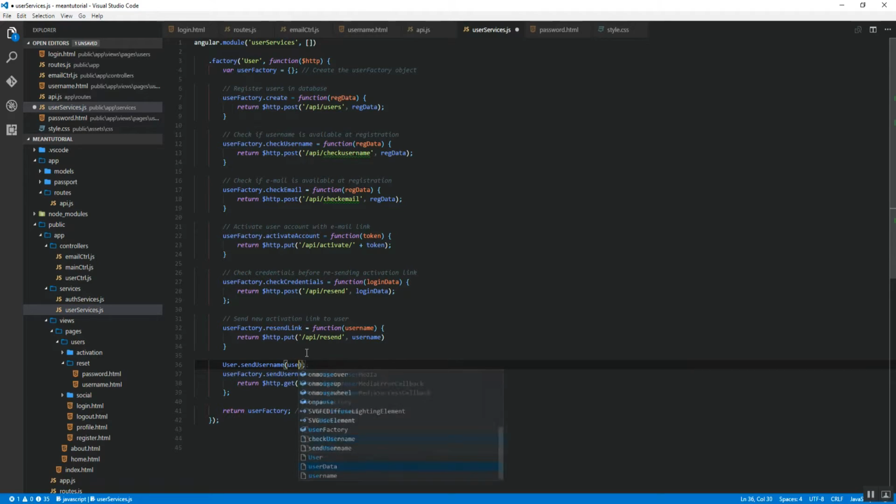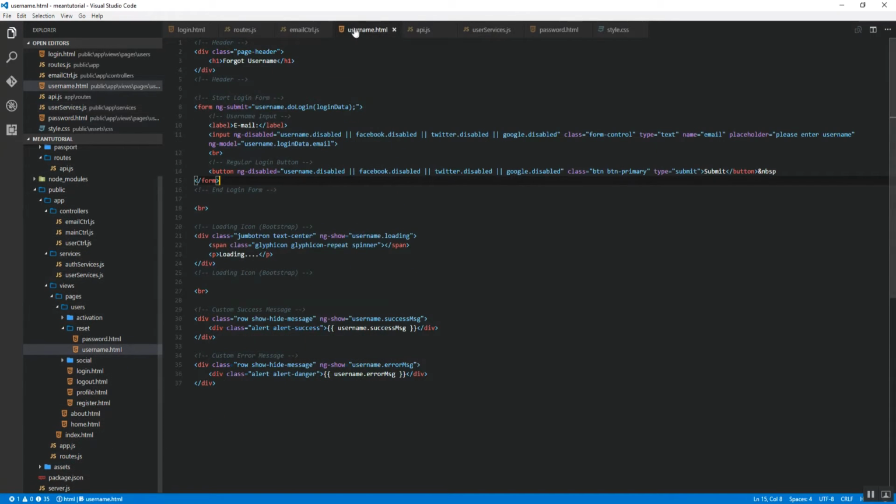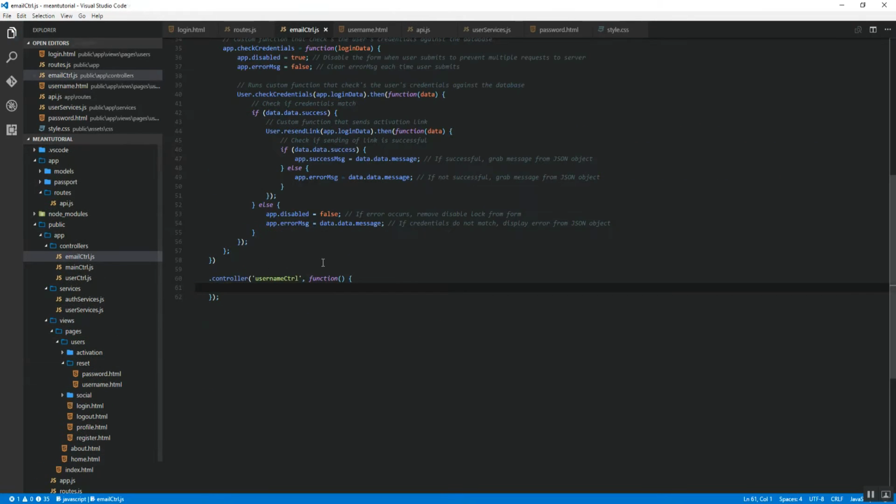followed by user data. Okay, so because we did that, we have to go back to the form and replace all the ng models, right? So the ng model right now is login data, but we're actually using user data. So let's go ahead and replace that really quick. Okay, then now we can go into the controller and we can start to use that custom function we created there, right?